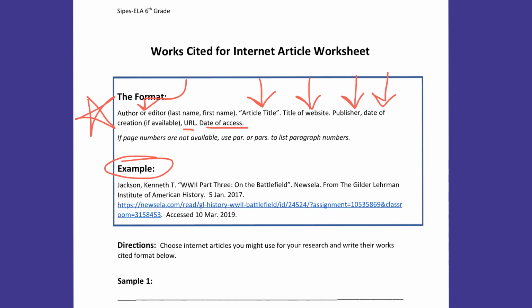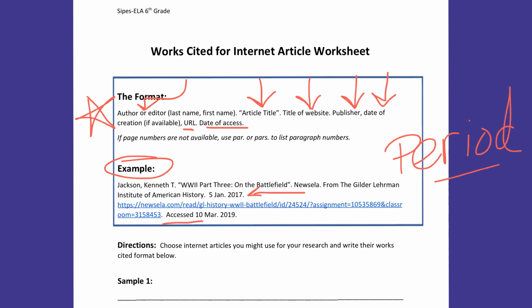They have the title of the article, and Newsela, where it came from. And then right here, notice how we said to write the date. It's always a little different. It's the day, the month abbreviated, with the exception of May, and then the year. And everything in this, if you'll notice, is separated by what? Periods. Okay, so you separate everything with a period.